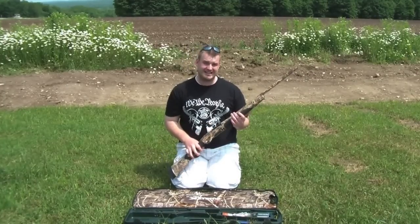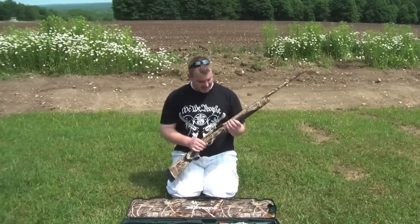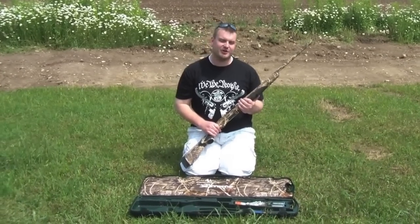It does make it easier to clean because of how easy it is. But again, that gas system, the piston gets all dirty, and the back of this receiver gets a little dirty. So you are going to be cleaning this every few hundred rounds for sure.